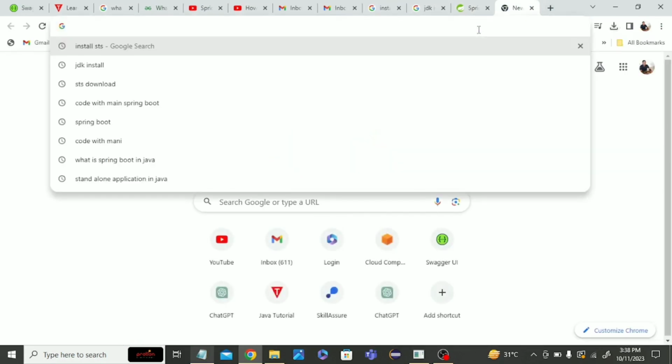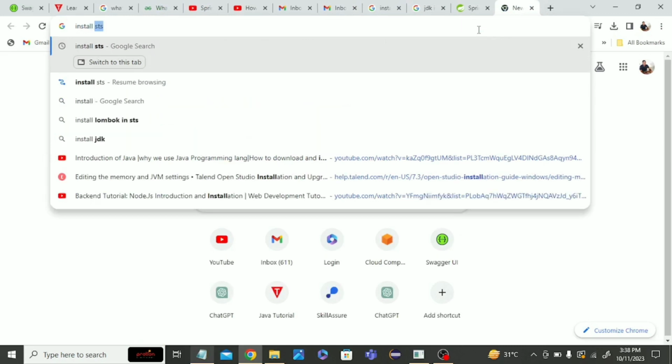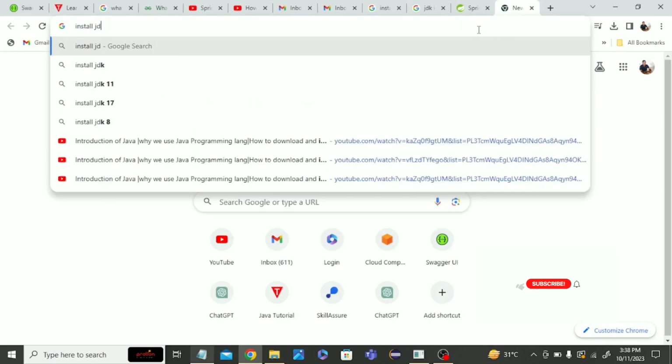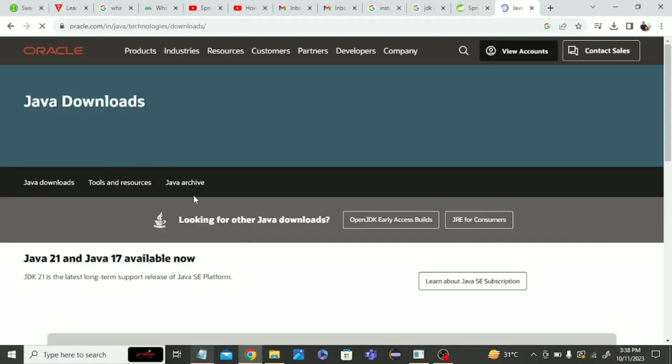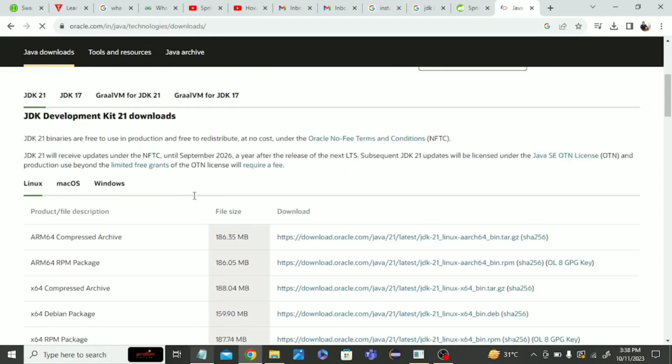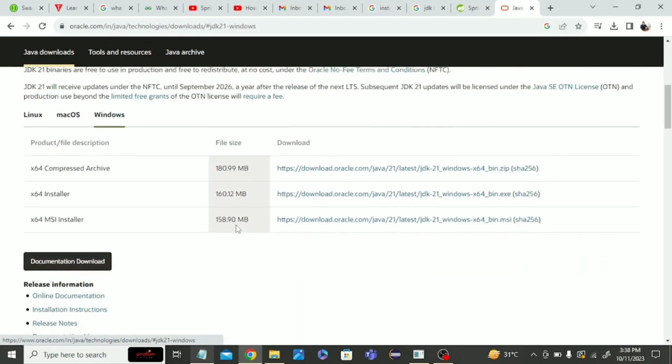Then you have to install JDK. Okay. JDK provides the environment to run your project. So you can see here, you have to click Java download Oracle India, then go down and here you can see Windows, and you can click here.